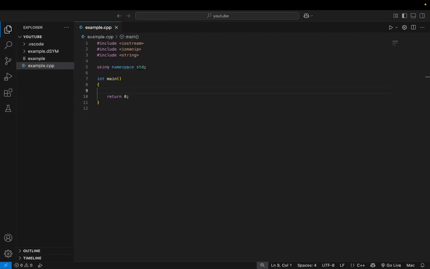Today we're diving into one of the most fundamental concepts in programming, something you'll use in almost every single line of code you write: variables. If you're just starting your C++ journey, understanding variables is your first big step towards building amazing programs. Think of them as the building blocks for storing information. So let's unlock the mystery of variables in C++.